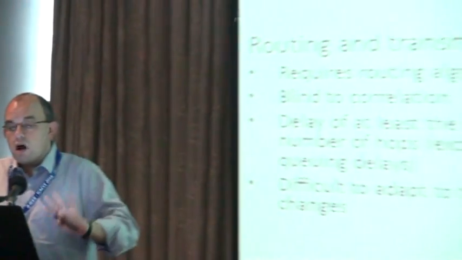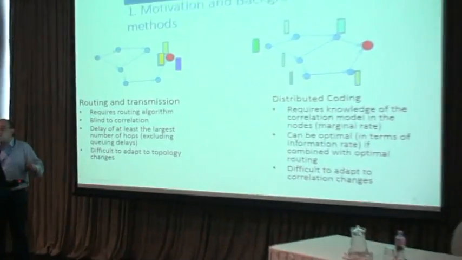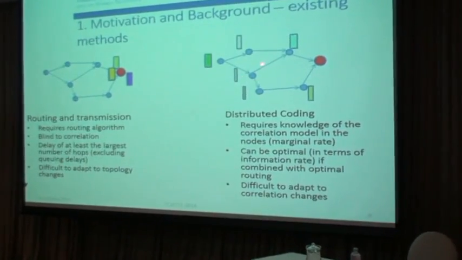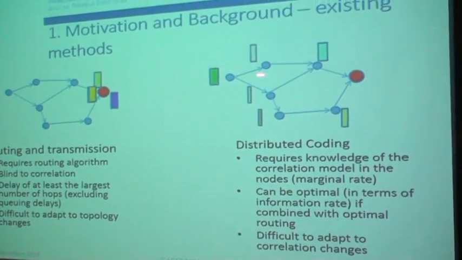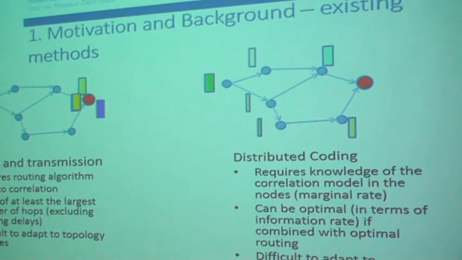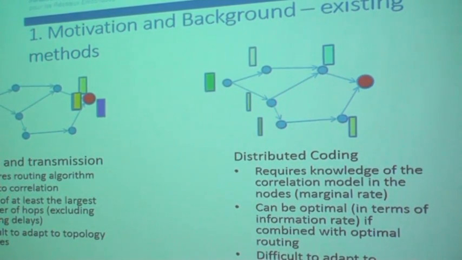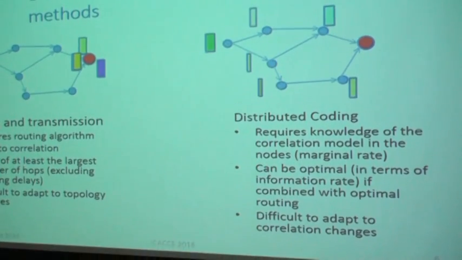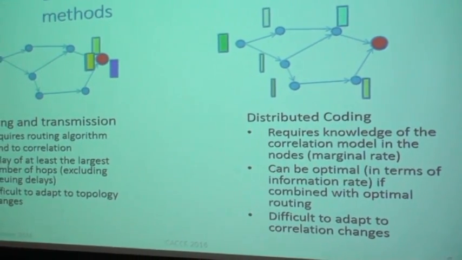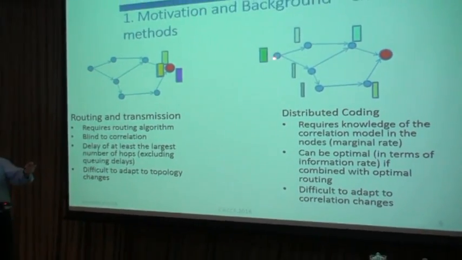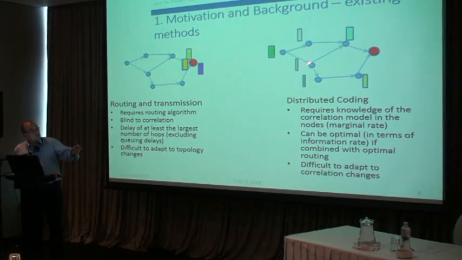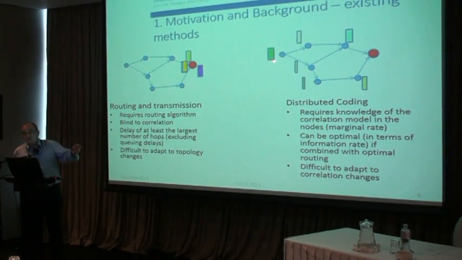In distributed coding, the network actually has a very fine model of the correlation between the values to be transmitted. Going back to my example, the value this node here has to transmit has to be pretty close to the value that its neighbors want to transmit. You can take that into account if you know exactly the statistical model that describes this correlation. You can have this node here transmit the whole information, and this one here only transmit the new information that is different from what this guy is going to transmit.